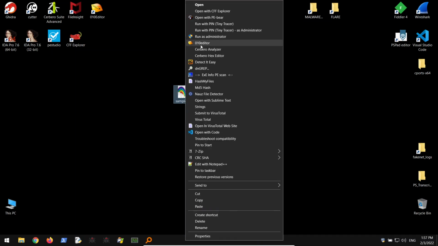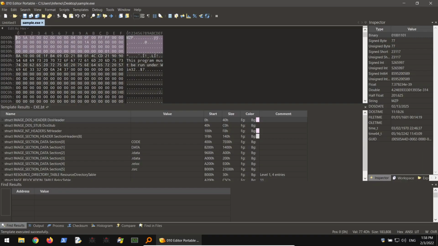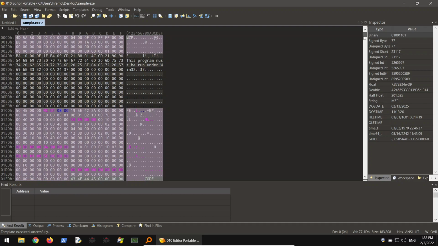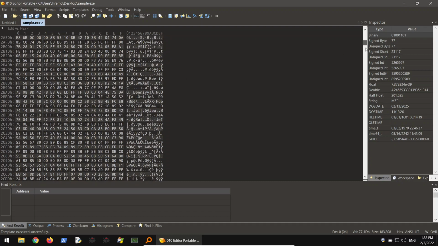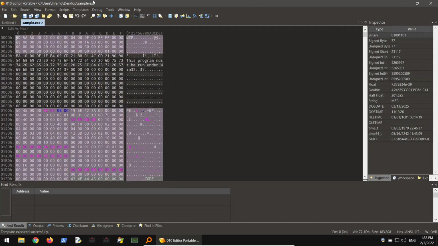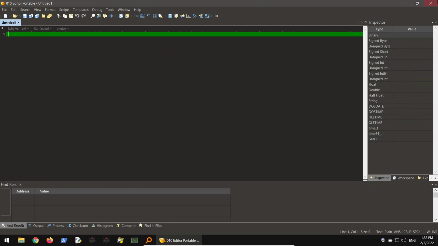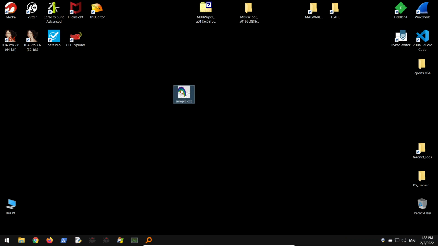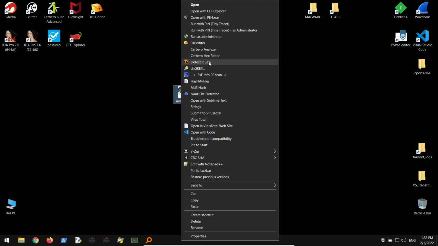First of all, I will check it in a hex editor, because it's one of the most reliable things, and you can see the MZ header, and it looks really like an executable file. Nice.